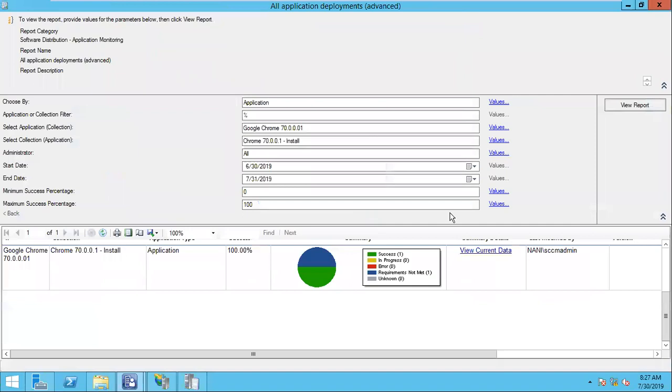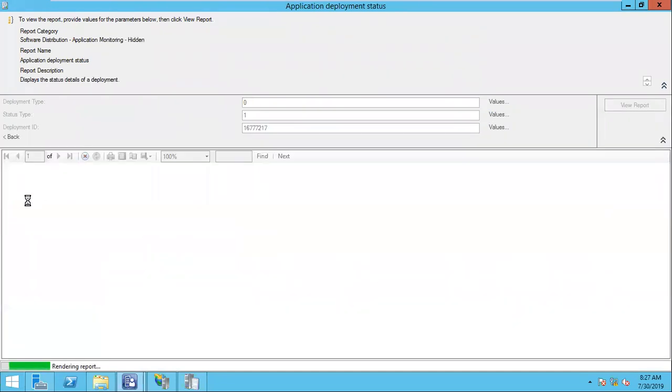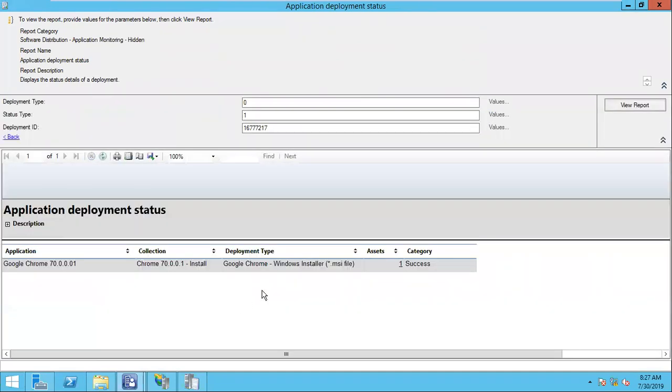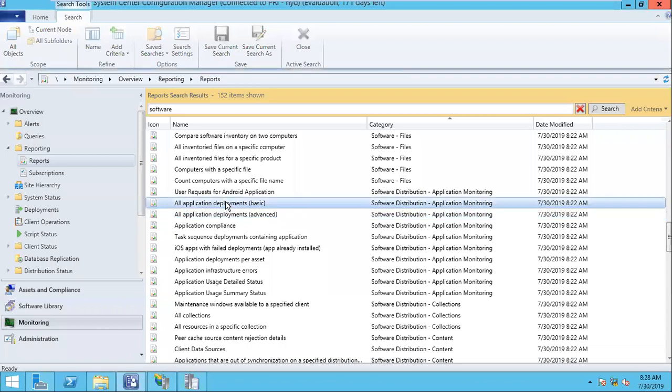See the report. One is success. We deployed only one, and it is success. If you click on success, you will get the list of machines which succeeded, the list of machines which failed, and you can export this report to an Excel sheet. For an L2 engineer, success is not important. They will click on error. Am I right or wrong? They will click on error, take those machines, and troubleshoot them. From this report, they will get the troubleshooting details.